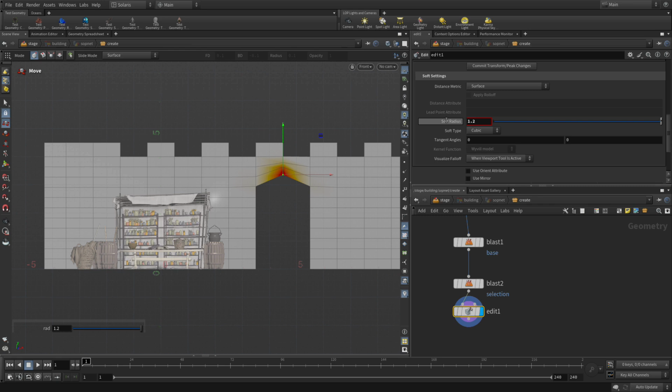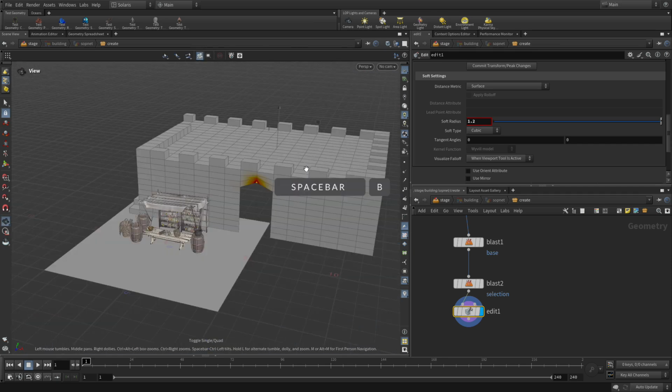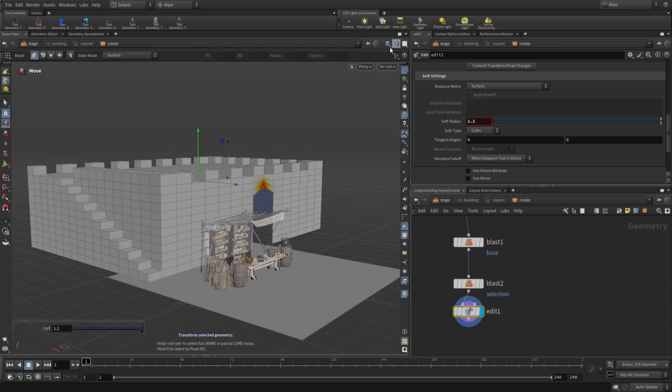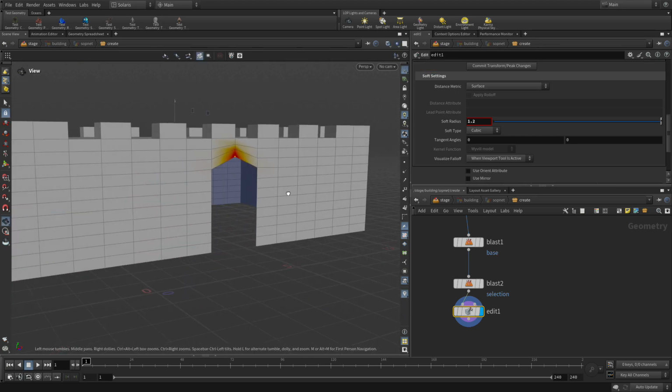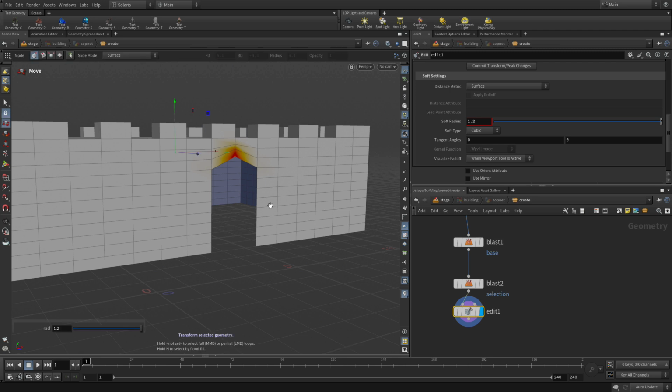So the next thing that we need to do is we want to poly bridge. So let's go spacebar B, and again, let's hide these. We just needed them for a second before that. And we're going to press 3 to get edge selection. We're going to go here and A right to there.